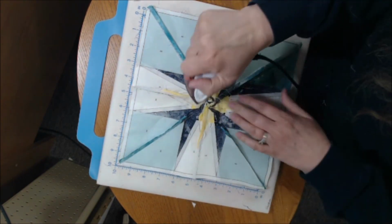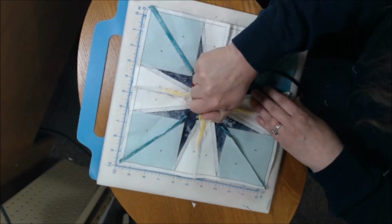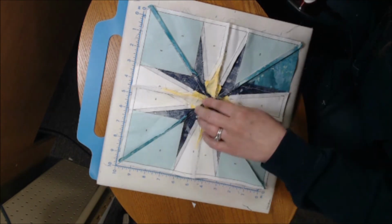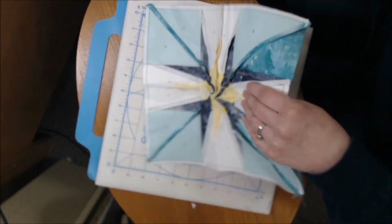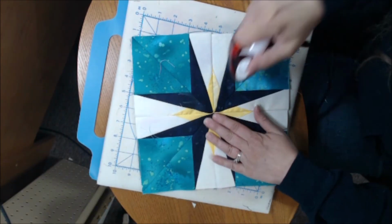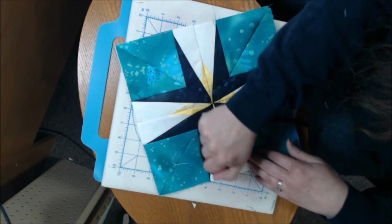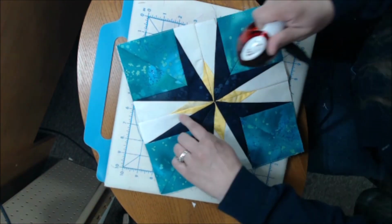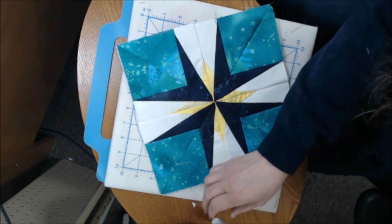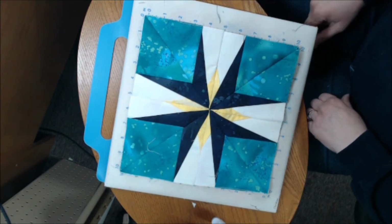Your long arm quilter, or if you're quilting this, I don't care whether you're quilting this by hand, on your sewing machine, or a long arm, you're going to want to avoid that spot. Do not even attempt to quilt over top of that spot, because it's going to be bulky. And my seams did not meet everywhere. My yellow points didn't meet, but in one spot they met, and I'm okay with that. So there is your block. This is the St. Louis Star. Have fun with this one.